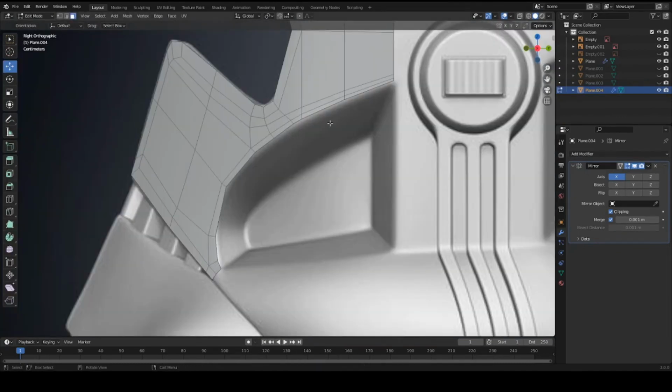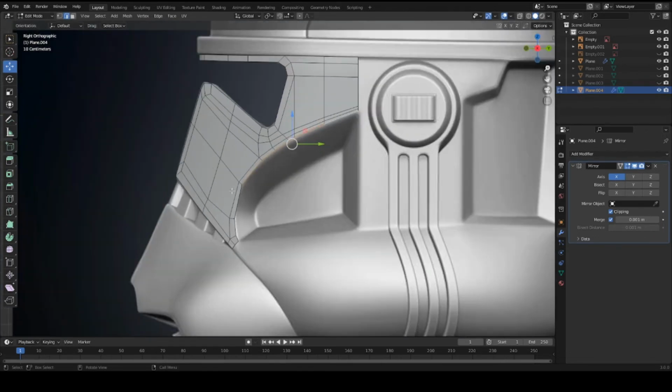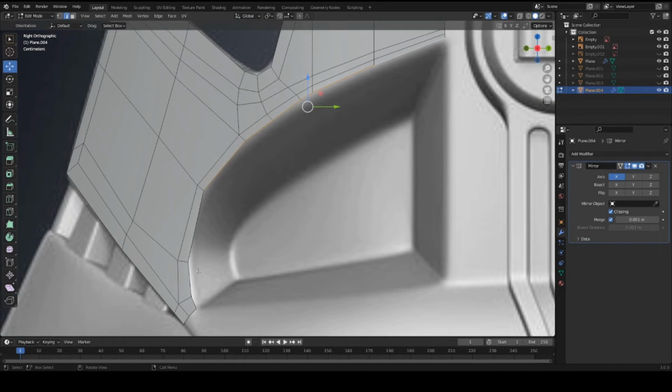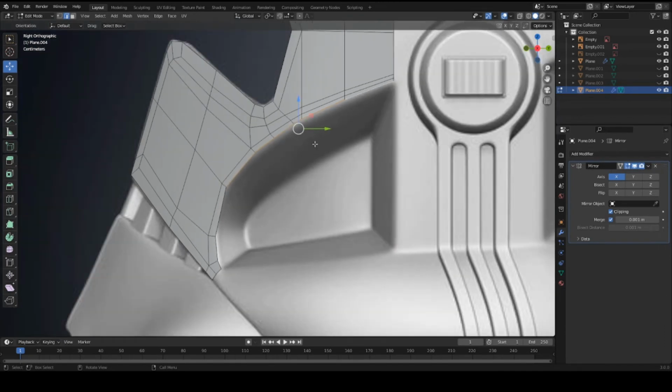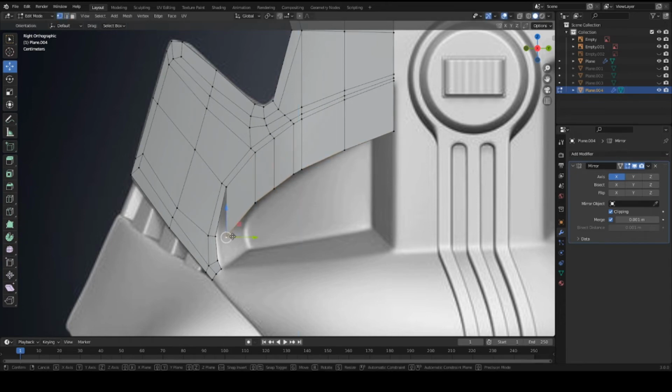So for this section here, this like entire hole in the helmet, let's just select all these edges. Anything that's like basically facing kind of downward a bit, pointing down, but not sideways, like this. These are 2 sideways, but this one's like decent enough. Let's extrude to basically this point. Match your reference.